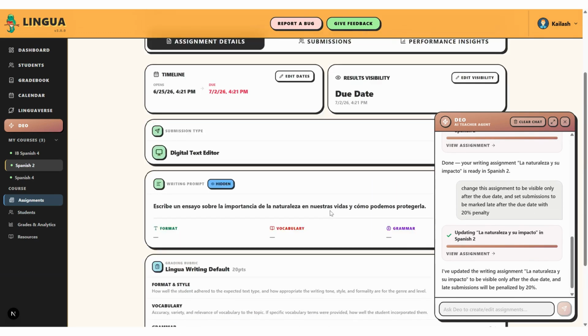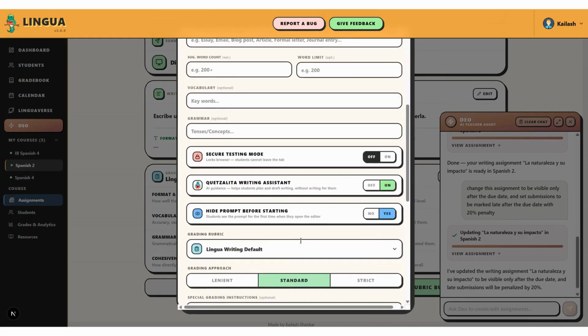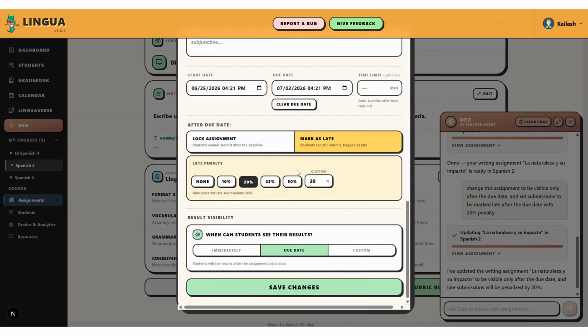Now if we take a look at this, the visibility is after the due date, and we'll see that there's a 20% penalty over here.